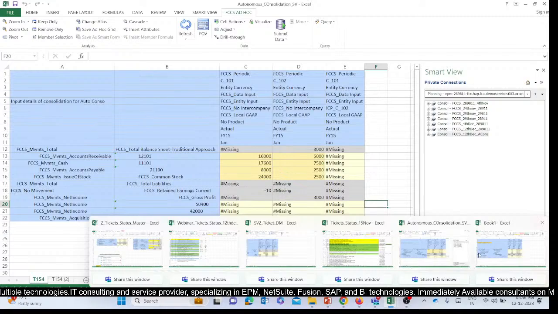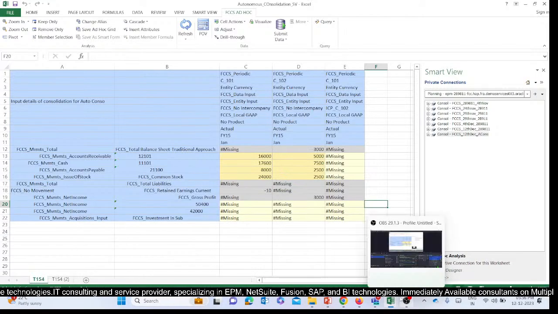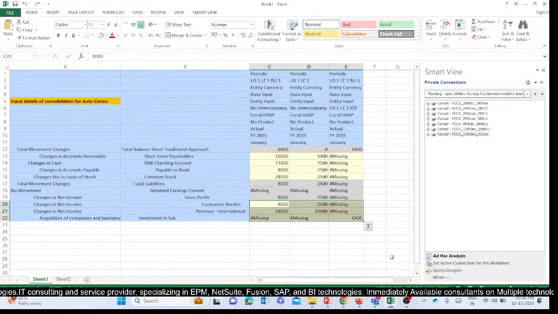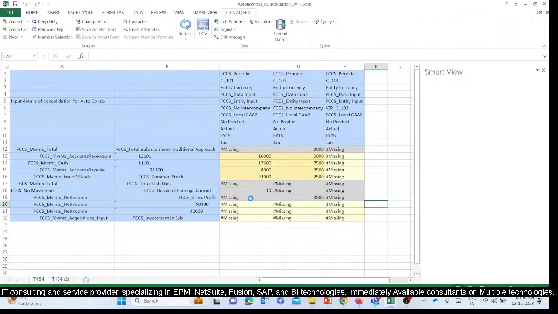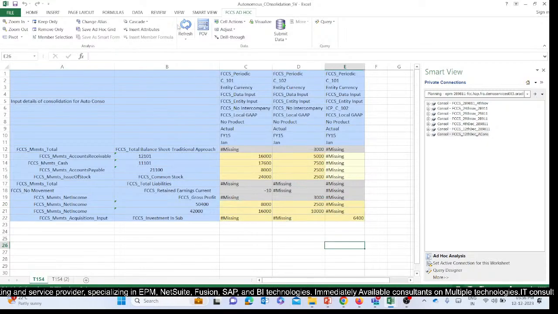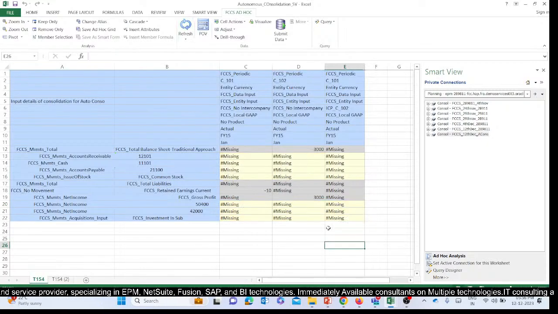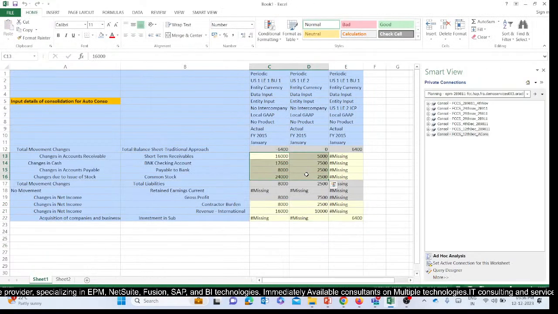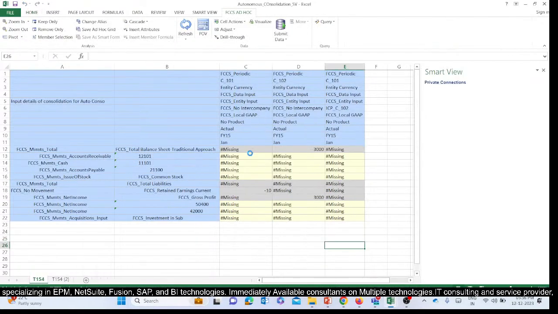There may be some fluctuation. Let's try in this also, the year FY15. Oh, sorry, by mistake I have clicked on refresh. I have to click on submit.